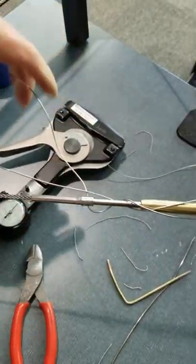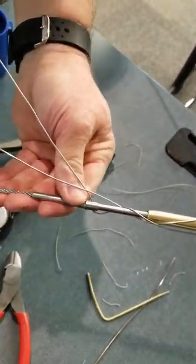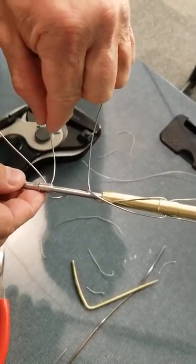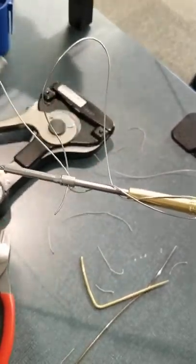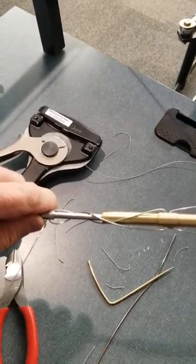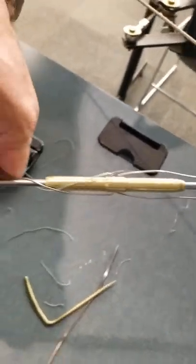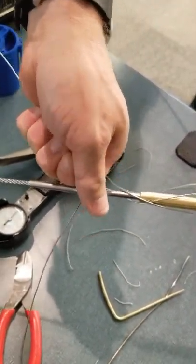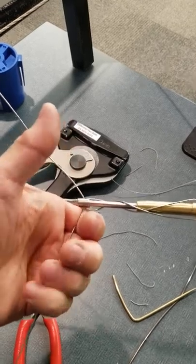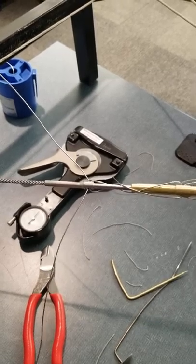It does take a little more effort because it's 40 thou. Get it nice and snug and close. That's better. I don't like that other one. Notice how I'm pulling on that. I'm supporting it, so I'm pulling towards me. I'm holding it there. Don't just start reefing on this, because you will bend those ends.